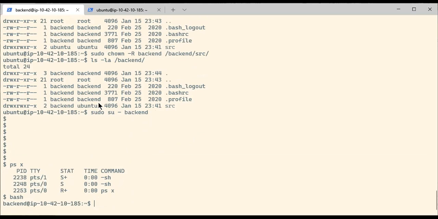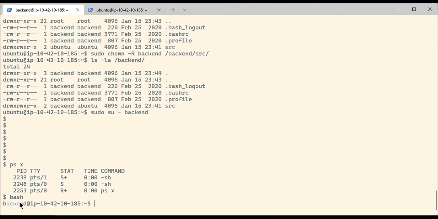As it happens, the backend user should be hardened, because here we didn't even set a password. We should lock this account and make sure that we cannot connect to it. But this is part of your security course and not really part of this automated deployment situation. So we'll just make it work this way.